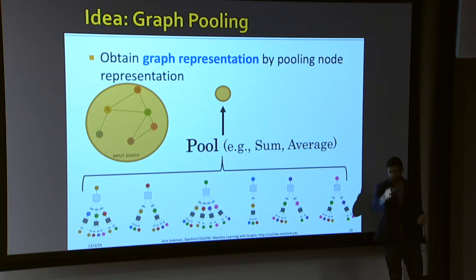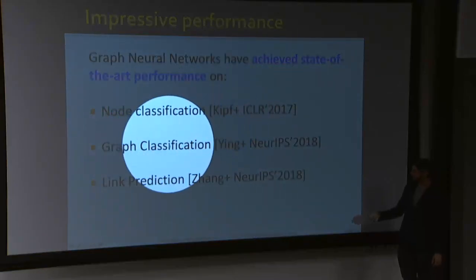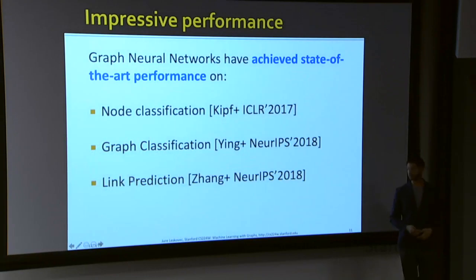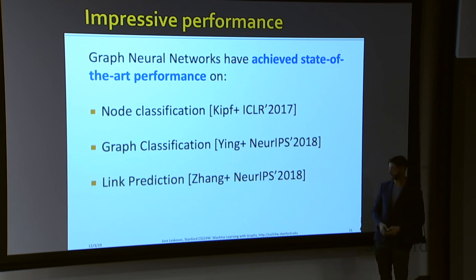So these are the different levels of granularity with which we can work thanks to these representations. Now, the good news is, and the reason why we are talking so much about GNNs in this course, is that in the last few years they kind of stole all the attention from most of the other techniques and they achieved state-of-the-art in all the most important tasks that you can perform on graphs. So they have state-of-the-art in node classification, in graph classification, in link prediction, and so forth. So that's the reason why most of the times you came to my office hours and asked me what you can do in your project with this data set, I ended up recommending you one of those techniques just because they are so powerful today.